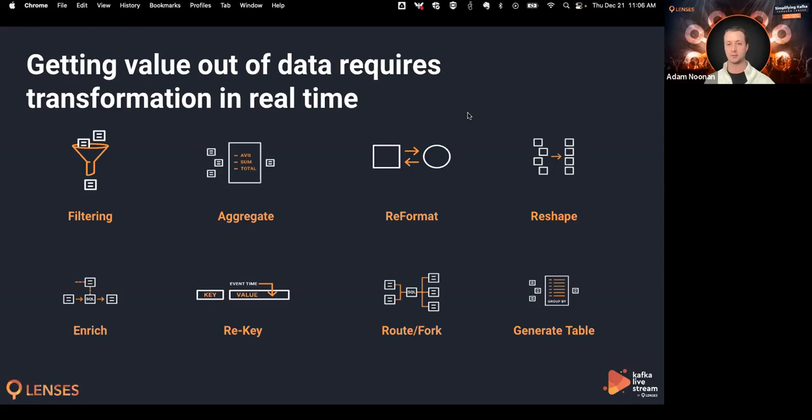And so quickly on Lenses SQL processors, Kafka is fantastic because it's super flexible, highly configurable, but that does tend to lead to situations where either you've got bad messages into Kafka, or you just need to do some transformations to be able to sync that data to an external data source. So this could be normalizing an event log for syncing into a relational data store, but then also the fancy things like aggregating to get state out of an event log, filtering and enriching and joining data together as well. So it typically requires working with Java code and Kafka Streams applications, which also requires developer experience, somebody highly technical.